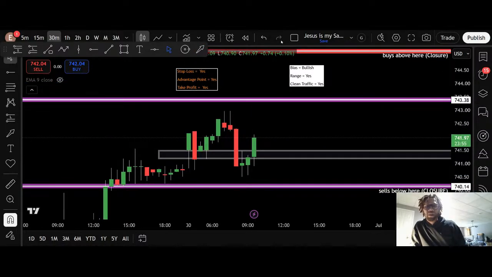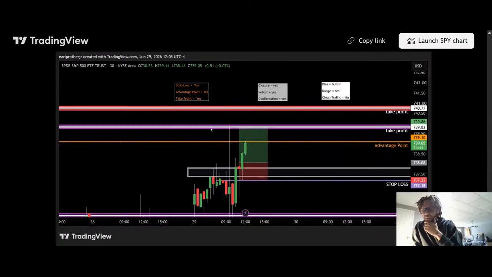Okay. Let me break down the trade I took yesterday. So pretty much same as what I'm doing here today, I marked up some pre-market wicks. All right, this pre-market high. You can see here price closed above. I was waiting for a retest, which was this bearish candle here. And you see I waited for a bottom wick on the next candle, which is retesting these orders here. I'm saying this pre-market high, this pre-market resistance. And I entered the break of the high, had an advantage point with the resistance over here to the left.